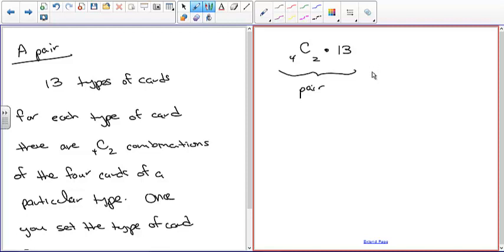Then you've got the rest of the cards. You have to take into account how many ways I can have the other 3 cards. Well, you can't include the number that you've already chosen because then you'd have 3 of a kind. So we have to eliminate that. So we're only going to have 12 cards to choose from that are remaining, the 12 that are not the one that's the pair. So if I got a 2 and a 2, I can't use 2s over here to count. So I'm only going to have 12 cards to choose from, remaining cards, and they're going to be pick 3 at a time.